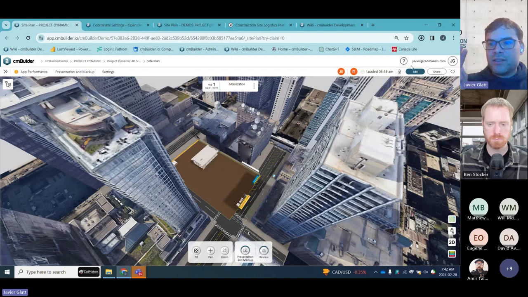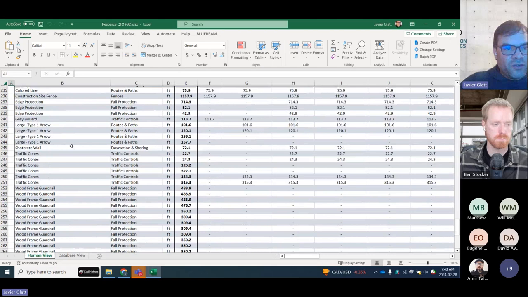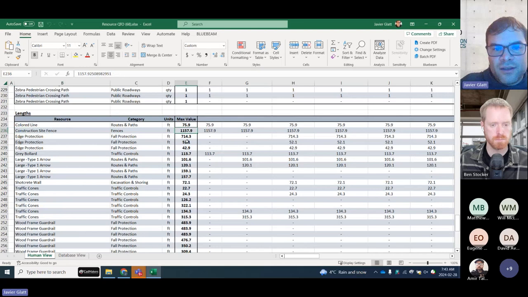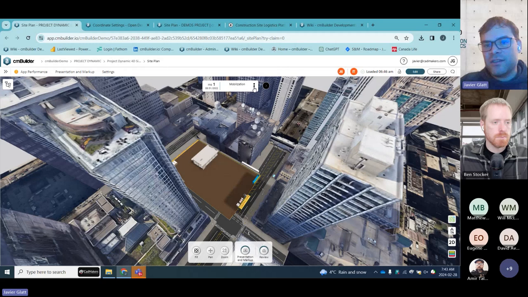So all your things that show up and leave, it gives you automatically. It counts those and allows you to export this to Excel, which you can further filter and say, okay, construction site fence, we've got 1,157 linear feet of fencing, or fall protection or edge protection, these types of things, right? We're not trying to build another estimating platform. We're trying to build a better way to account for the general conditions, general requirements, types, costs, the things that show up and leave. We've gotten a lot of feedback that that's a bit of a gap. Often it's an Excel sheet within a company that says a trailer generally costs this much per month.